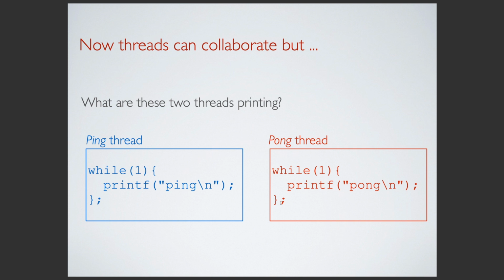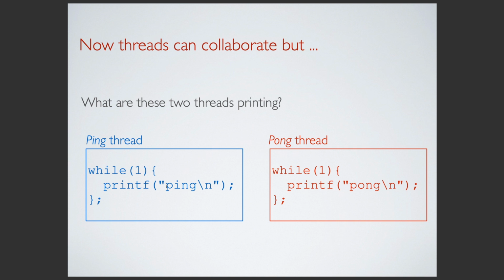Because it's multi-threaded, this is not just never going to finish. There's going to be the scheduler who is going to alternate between the ping thread and the pong thread, right? It's going to try to give CPU time equally, meaning we're going to have an alternation of printing ping and pong. Now, is it going to be exactly ping pong, ping pong, ping pong? No, okay?